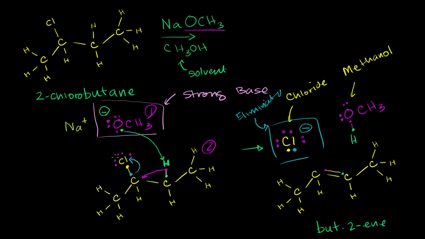Now, one thing that might pop out in your brain is: why did I pick this hydrogen? Why did I pick the hydrogen right over here? Why couldn't I have picked that hydrogen over there? I'm going to introduce you to a little bit of terminology, and then a rule, and then I'll tell you a little bit about why people think this rule works. So in general, the carbon that has the functional group on it — that's the alpha carbon. This carbon right here is the alpha carbon.